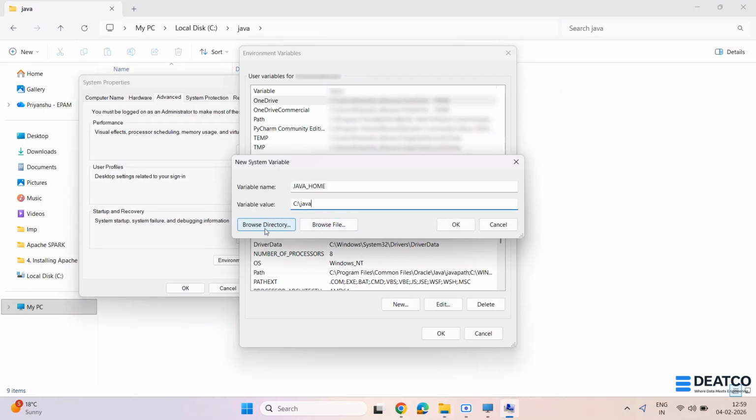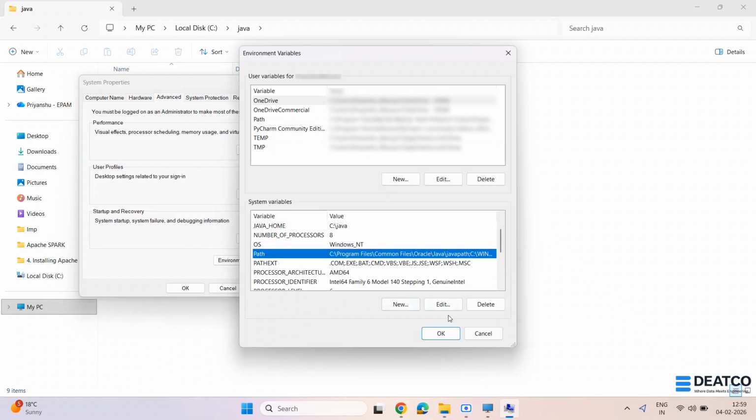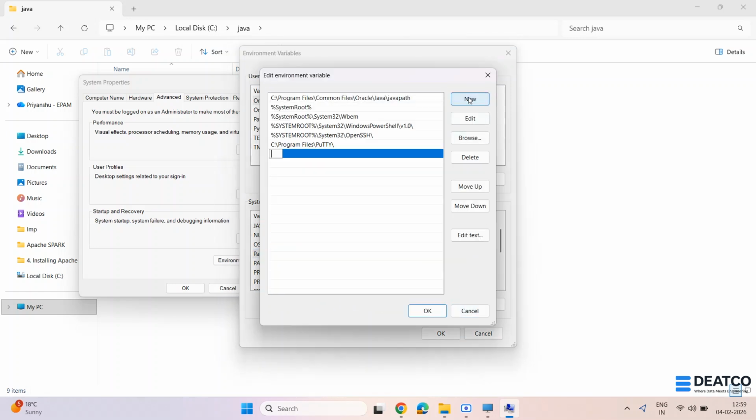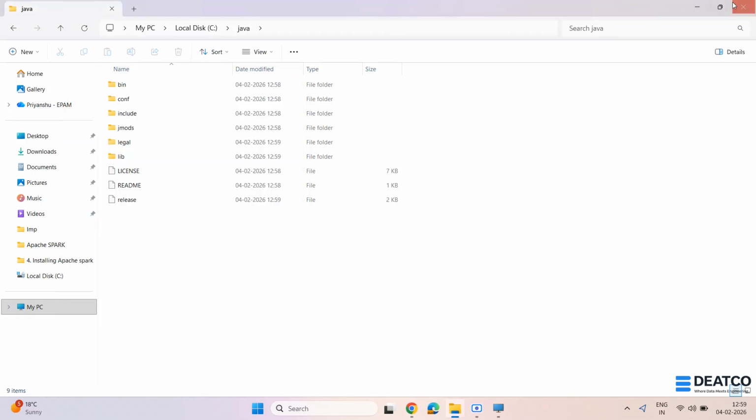You can also browse the directory using this icon. The next step is to open Path. Click on edit, add a new entry, type %JAVA_HOME%\bin. Click on OK, click on OK, and click on OK. Now the Java path is set correctly.